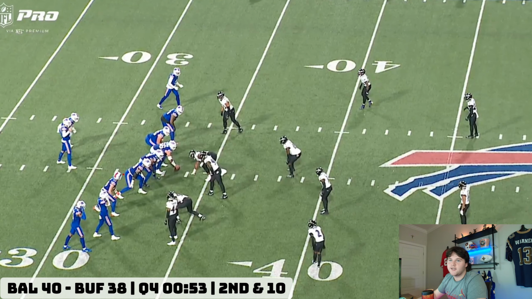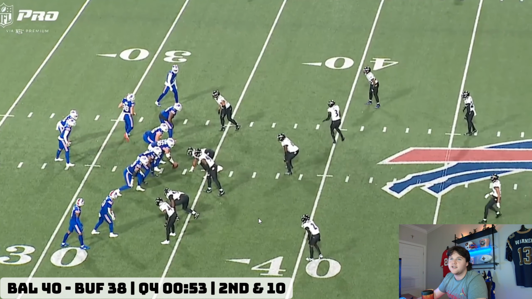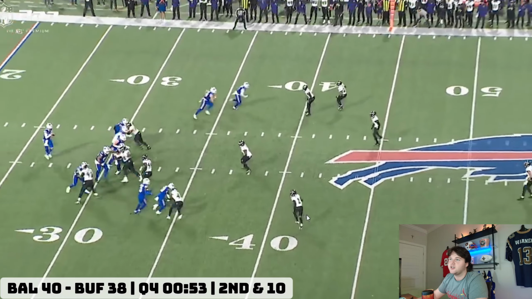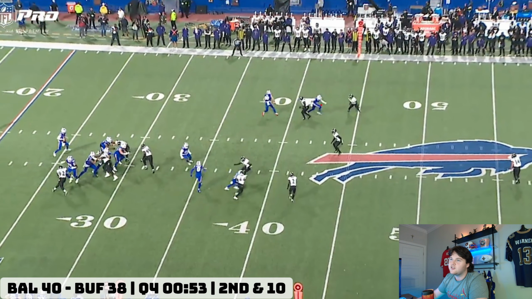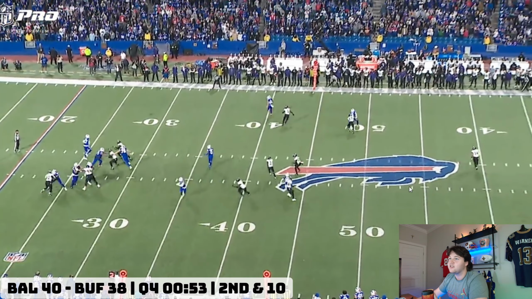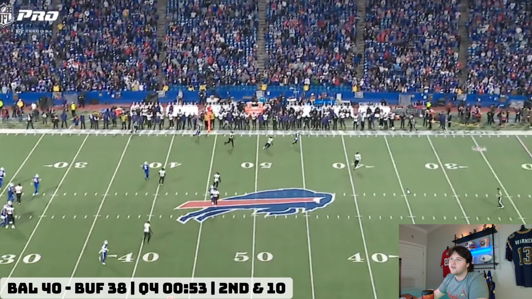So now you have the exact same formation as I showed in my second play, and you see they respond with the exact same defense. Dawson Knox has that exact same motion over to the opposite side. They respond with the exact same cover one, but this time the Bills are going to attack it differently. They're running this deep corner, and for whatever reason, Jair Alexander got absolutely cooked. I don't know why he played this so poorly. He stopped his feet, he was grabbing on, and then it was just a perfect ball from Allen.